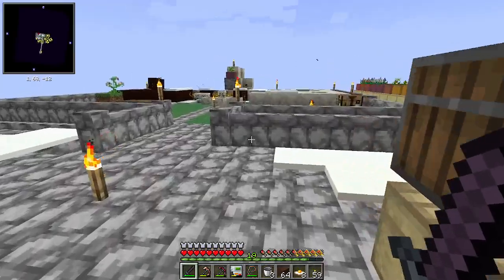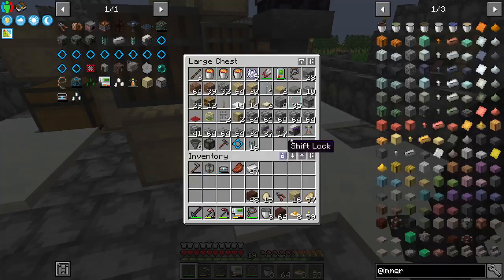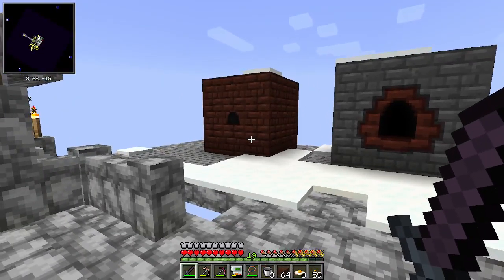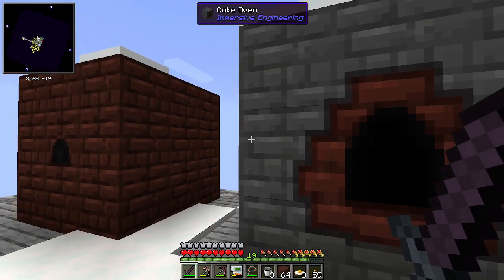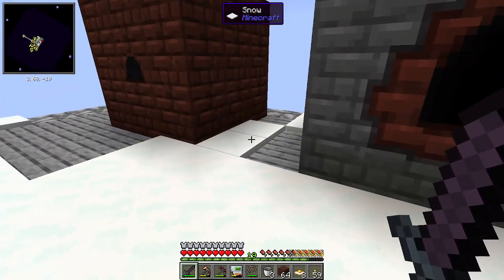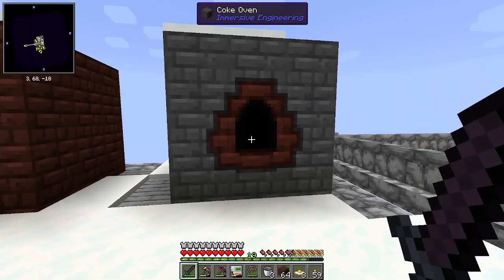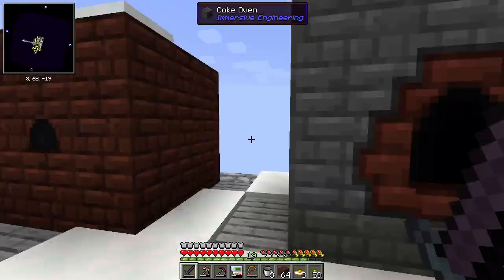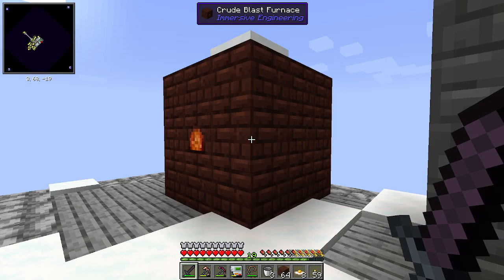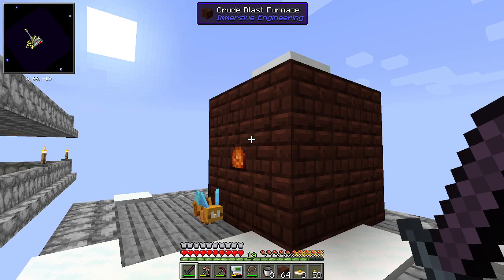Last time we had finished making our ex nihilo generator, and then ran into issues of getting power. So off screen, I said I would, in between episodes, make a way to get some steel to get into Immersive Engineering. So I made a quick coke oven and a crude blast furnace with Mechanism, and just kind of let that go for a bit. So now we have stuff, right?